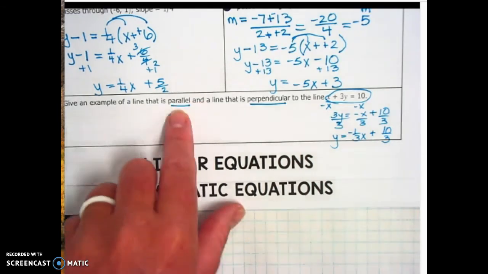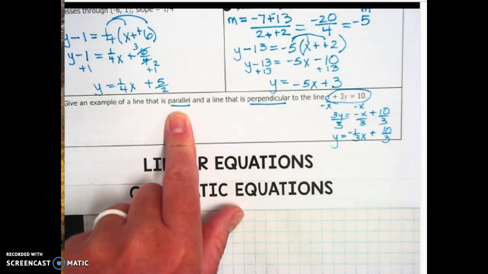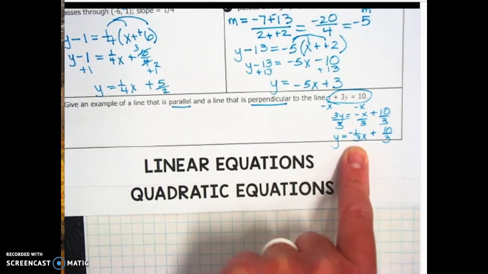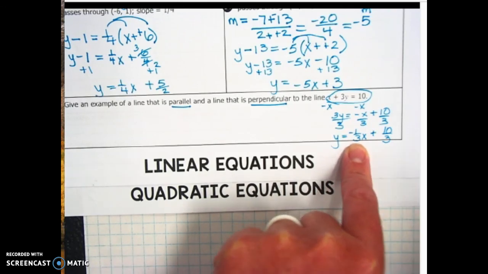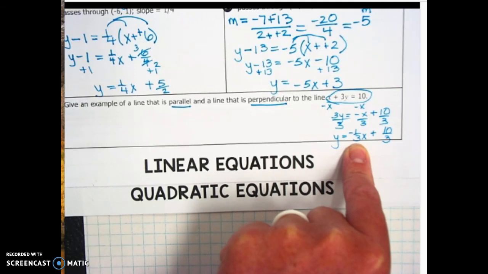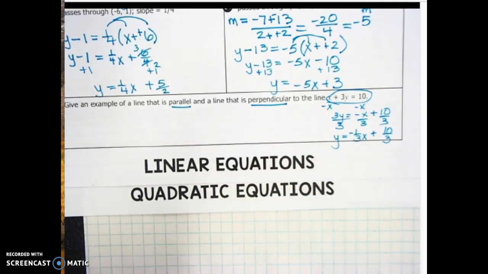And so lines that are parallel are going to have a special kind of slope. Who remembers? What kind of slope are you going to have to another line if you want them to be parallel? They're never going to touch or intersect.